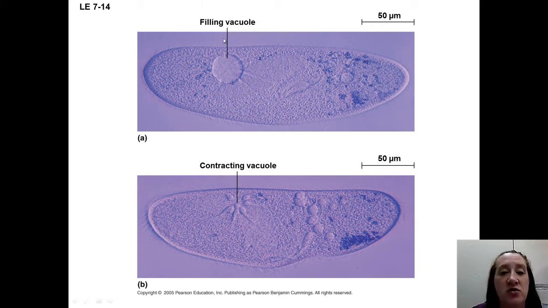So they have this really cool structure called a contractile vacuole that can contract and spit water back out. So they're constantly spitting water out so they don't fill up too much with water. Because remember, non-plant, bacteria, and fungal cells do not have a wall. If they do not have a wall, then that means that their membrane can rupture. So if a cell fills with too much water and it doesn't have a wall, it can rupture.